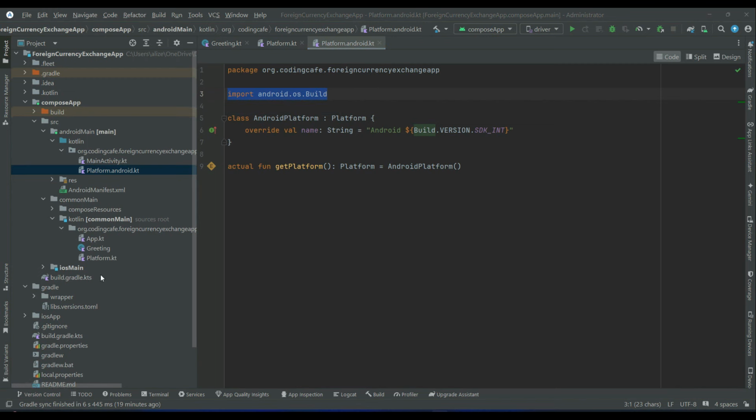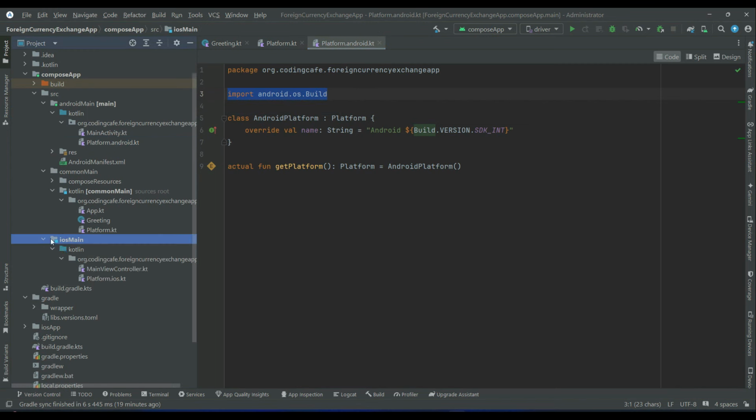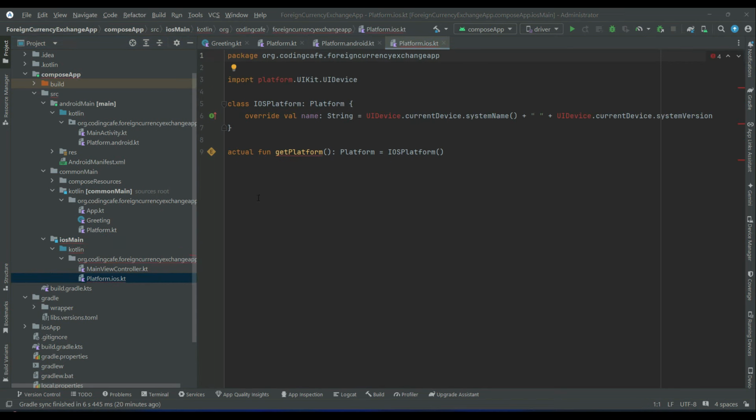And here also we have the iOS main source set, Platform.ios.kt. So in simple words, in the iOS main source set, we are using a platform specific API purely from iOS. For example, platform.UIKit.UIDevice, it is only specific for iOS whenever we want to get the iOS version.